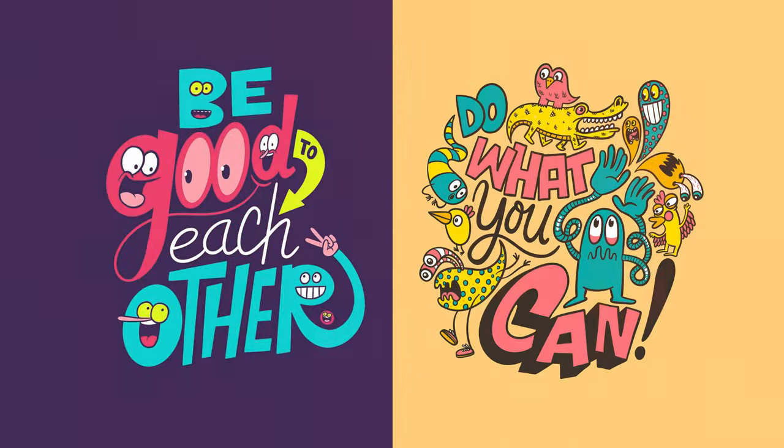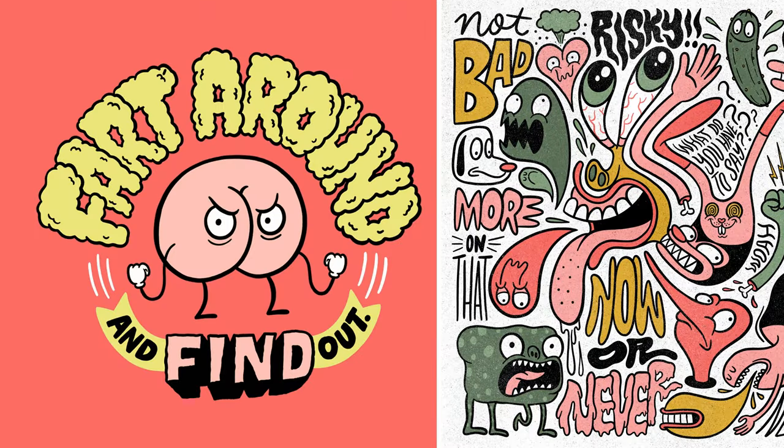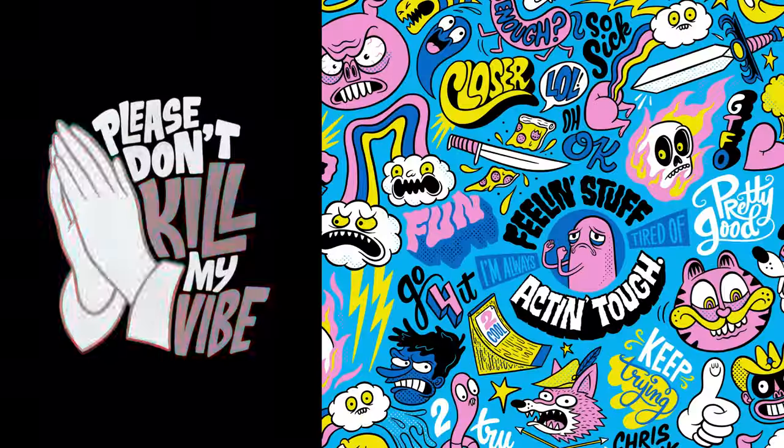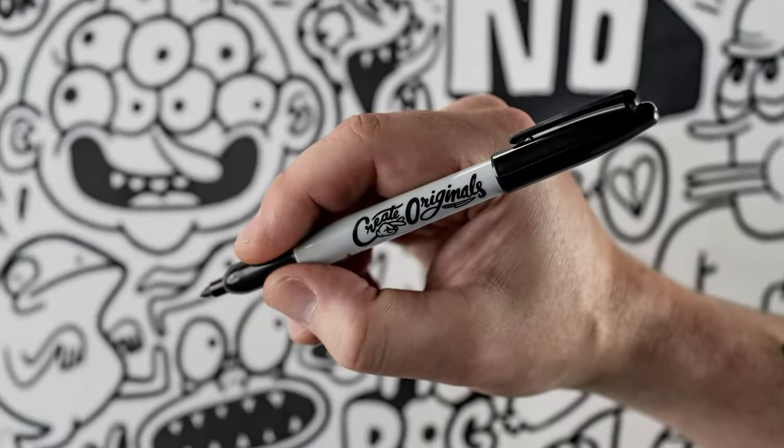I'm very particular about my brush settings, but what I want is pretty straightforward. For my line work, I don't like brushes that change dramatically in terms of thickness, thinness, or opacity, or brushes that have built-in tapers. I want to be able to control all that myself. I just want to get as close as I can to a sign pen or a brand new Sharpie.